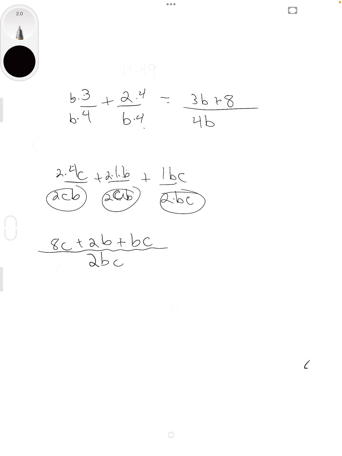Remember, in adding, you can't add different things. So you have 8 cats, 2 boys, and a boy cat. I don't know what that is, but you can't add them unless they are the same things. That's how you do it. And that is your lesson. So congratulations. You'll have a bunch of problems like this on lesson number 44.